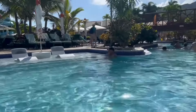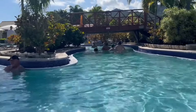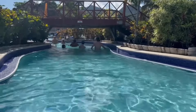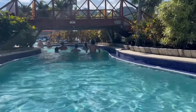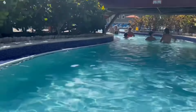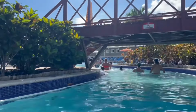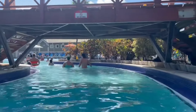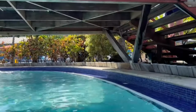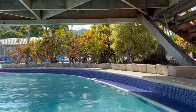The best way to enjoy this day is in the water. Let's walk around the pool. The pool is nice and clean. Water level is basically from waist high to mid chest, so easy to get around and enjoy. Many people bring their own floats and just float around. It's kind of a lazy river without the current, but it's really relaxing. There's also a beach style entry for the little ones or if you have mobility issues. So it has so much to offer for many people.